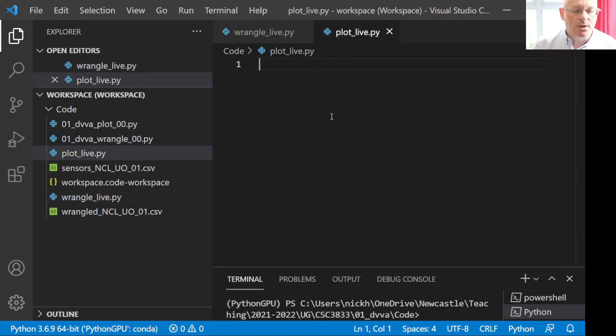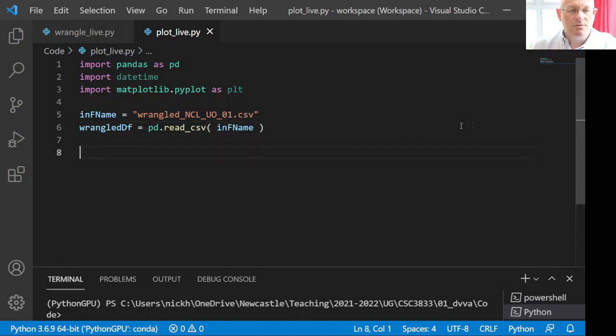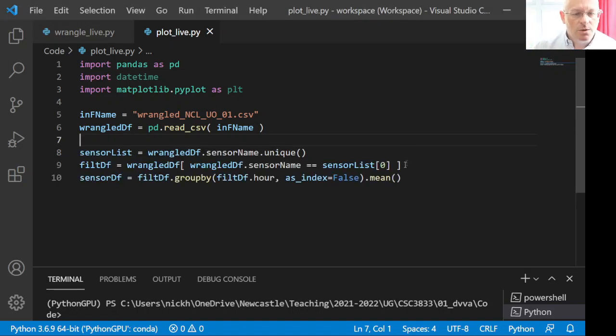Now we're going to look at what we can do to prepare it and plot it. We're going to import datetime, we're going to import pandas, and we're going to import matplotlib. So matplotlib is the main plotting library we'll use in the course. And we of course need the wrangled data. It's here. It's going to read in the wrangled data we just wrote out. Okay, once we've got that data frame, we're going to do something to it. So what are we going to do to it?